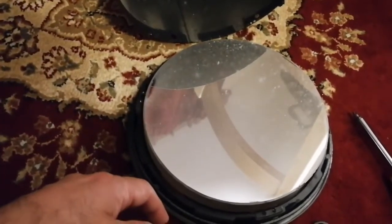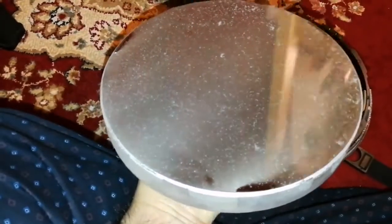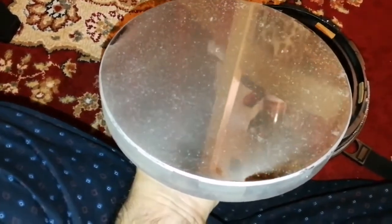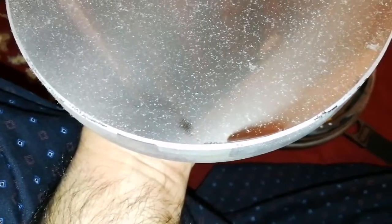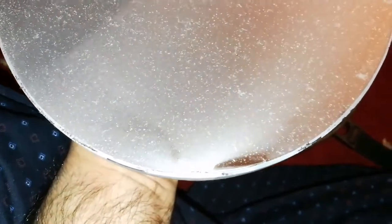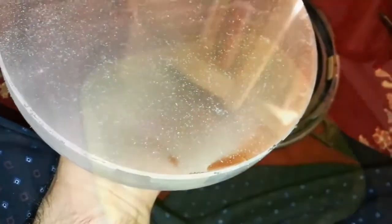Okay. And now you see the mirror in my hand. It's quite heavy. I can say this is probably around 1.5 kilo. The flash is just to show more of the light. It's quite dirty. It couldn't be really used any better. We have to clean it. You can see those parts which have not been exposed to the elements are kind of cleaner. Let me go and put it on the towel.